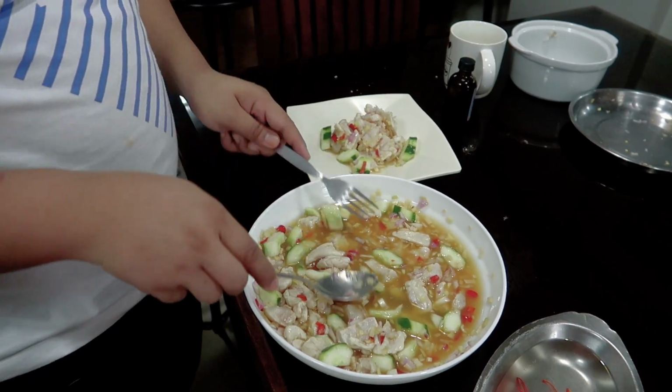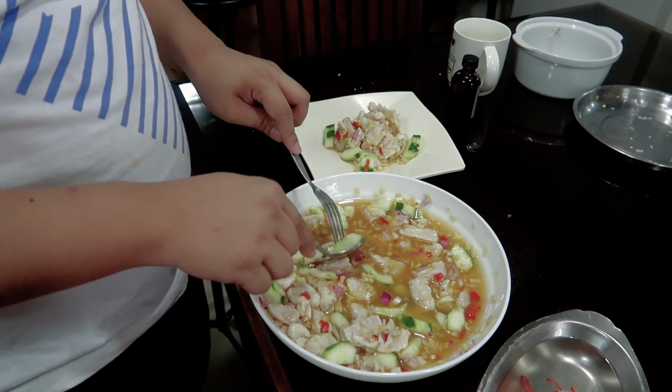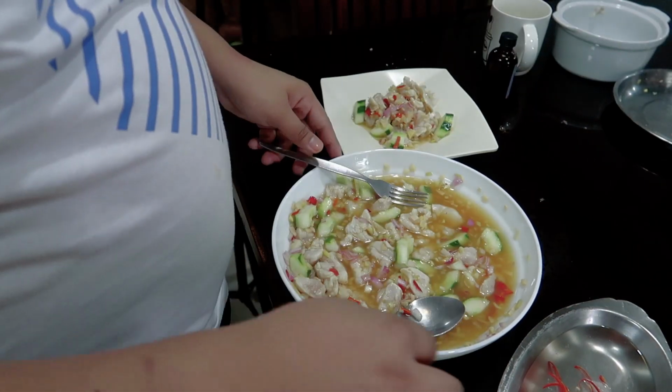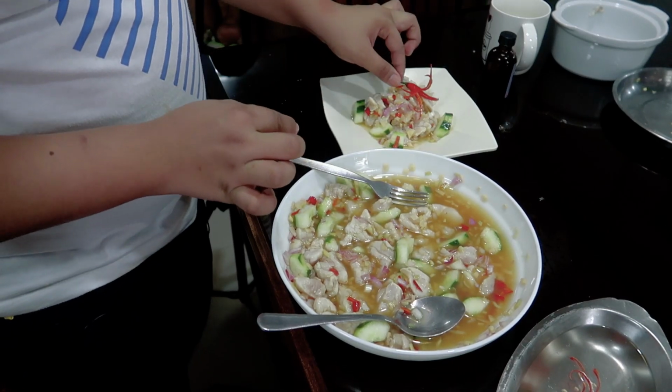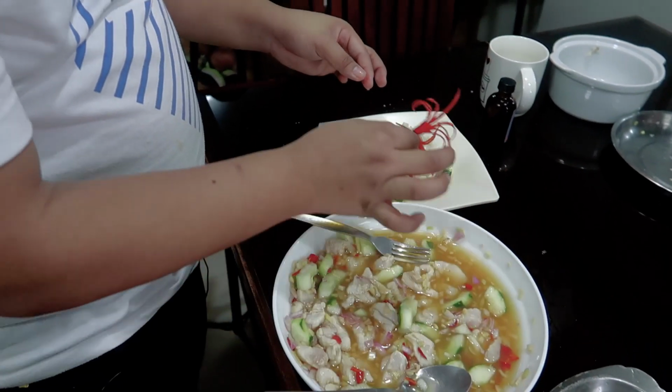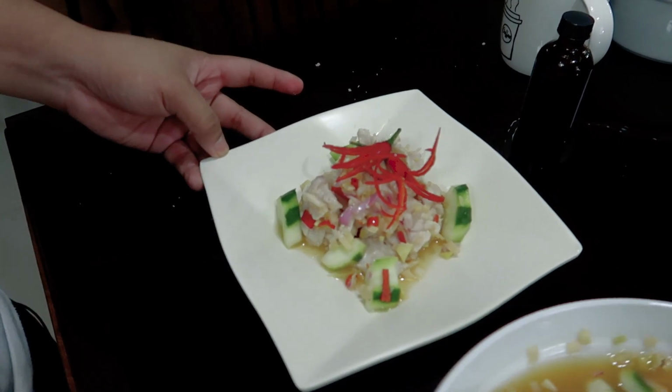So it adds color dun sa gilid as garnishing. Ito yung pinakamahirap na part eh. Add the flowers. And there you go.